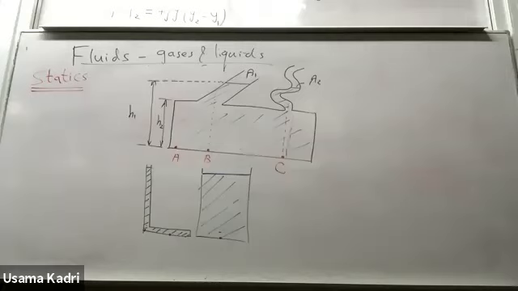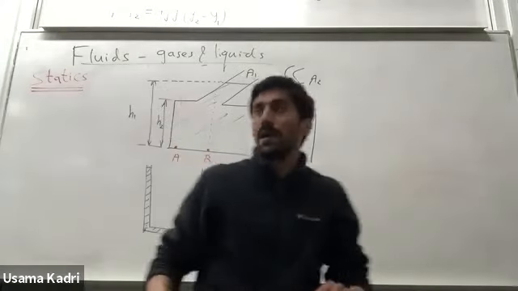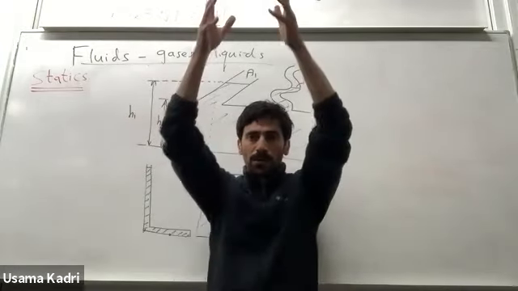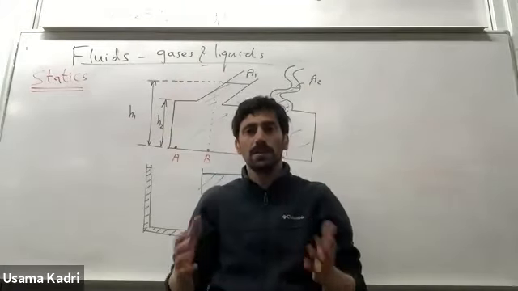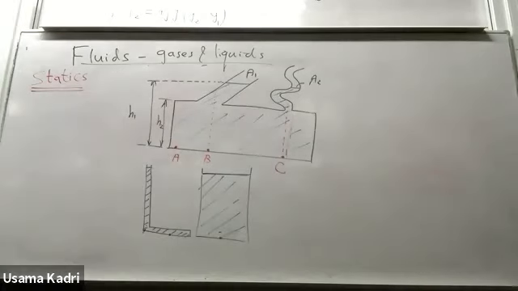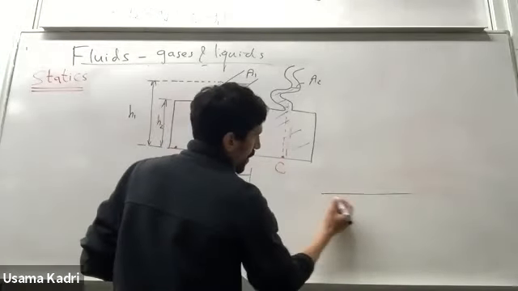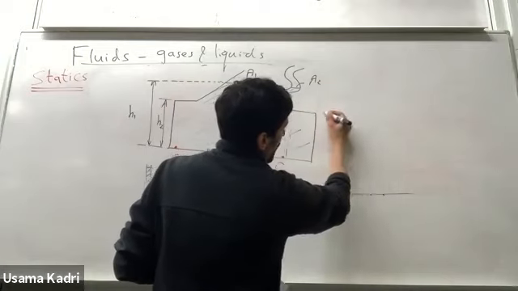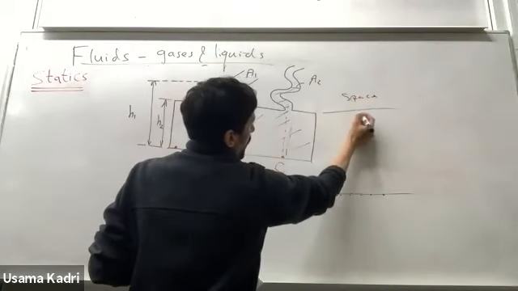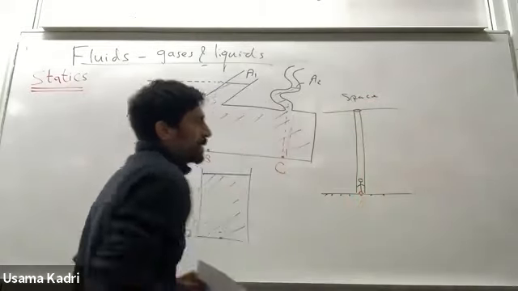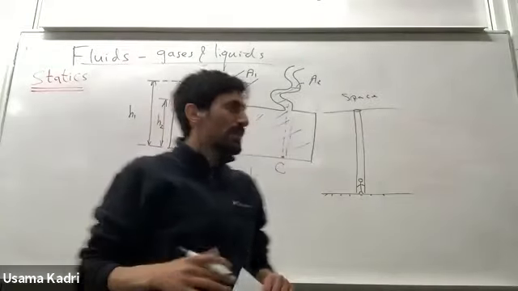All right, let's move a few more things and then I will be done. Let's move to the air. Now, as we're standing here, we have this column of air going from the whole atmosphere, basically, right? And this is lots of weight. In fact, if I draw it here, this is the ground, this is space, and you have all this air. I'm standing here, and all this weight is pushing on me, right?